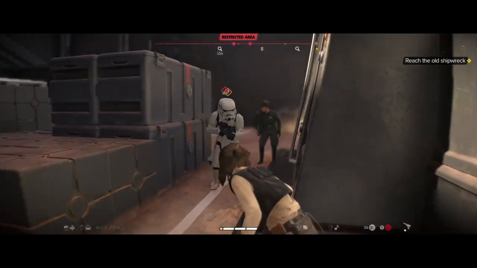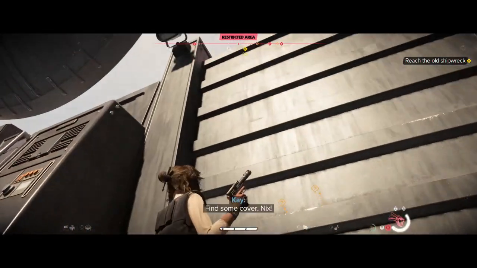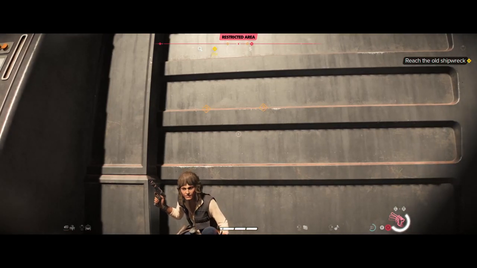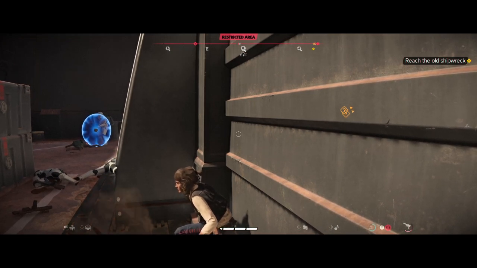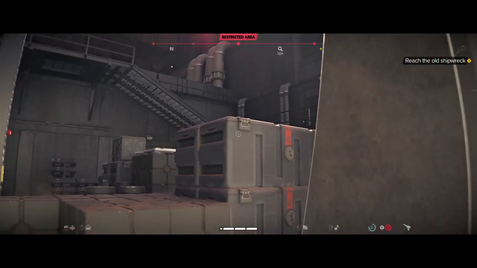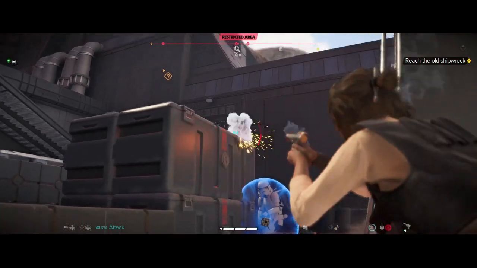This is a restricted area. Leave. They're headed our way. Sound the alarm! Find some cover, Nix. Do you see me? They definitely see me, don't they? He definitely sees me. Why? Clear the area! These guys don't stop!